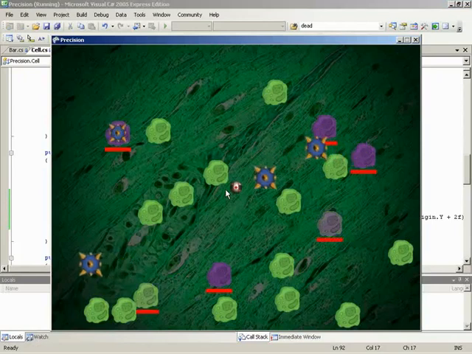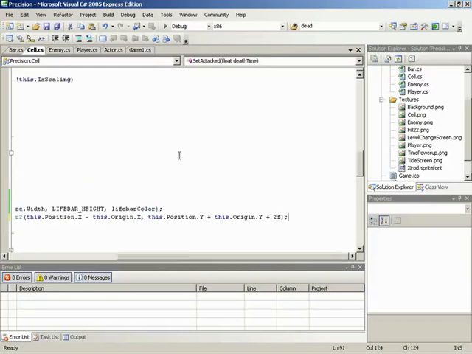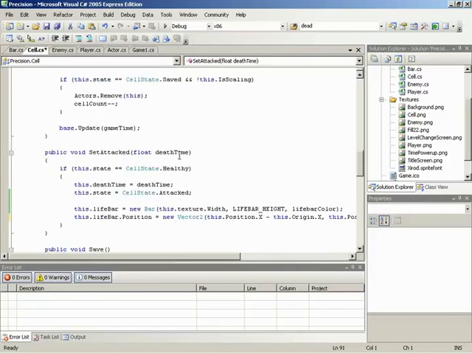So, noting that the life bars are being positioned correctly as well. They appear below the cell, a little bit offset because of that additional 2 pixels, and the width of the bar matches the cell. That's perfect. So now we need to make sure that in update, the life bar gets taken care of.